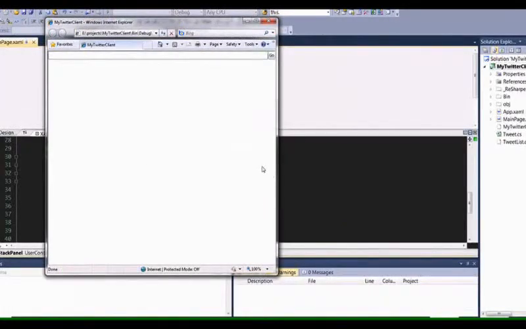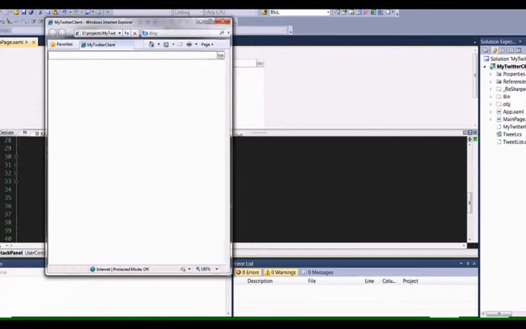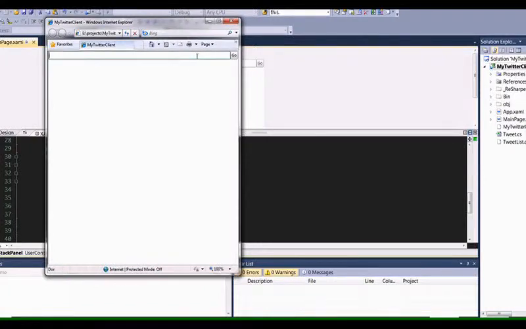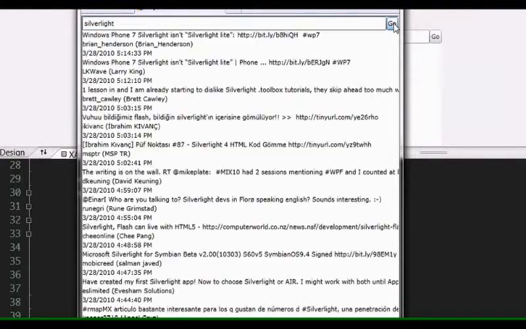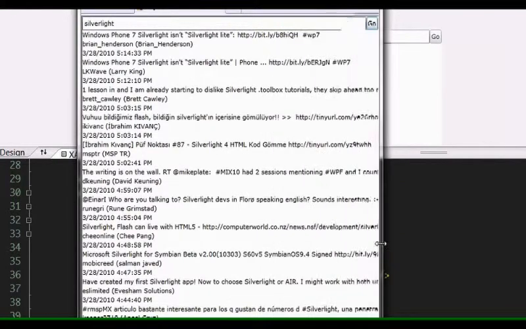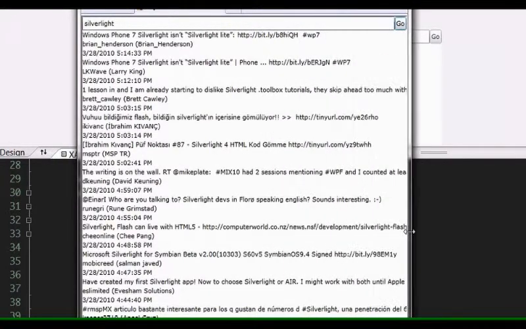Right, the first thing to note is that it does not respect the design time width. Notice that our application is stretching to fill the entire browser. Let's go ahead and do a search. We'll type in Silverlight and click the Go button. And all right, we're getting results. Fantastic. Though another thing I notice here is that it's difficult to tell where one tweet ends and the next one begins. Let's go back and do a little more styling to see if we can make this easier to use. Ooh, I'm also noticing that the tweets are going off the edge, so we'll need to do some sort of text wrapping in addition to that.